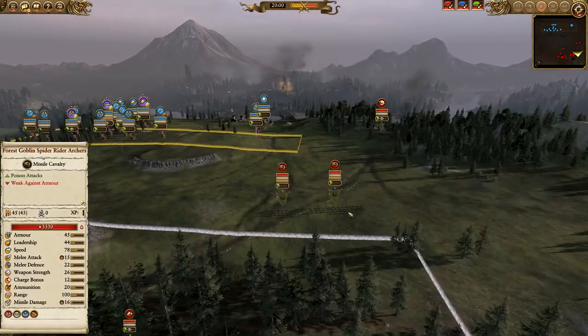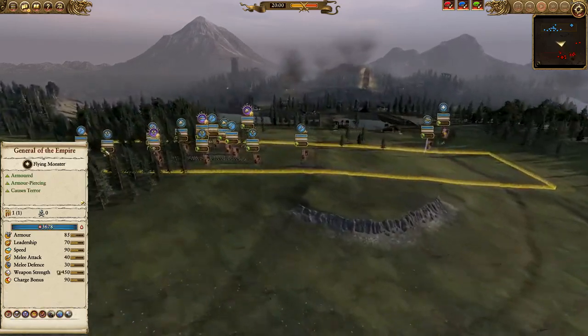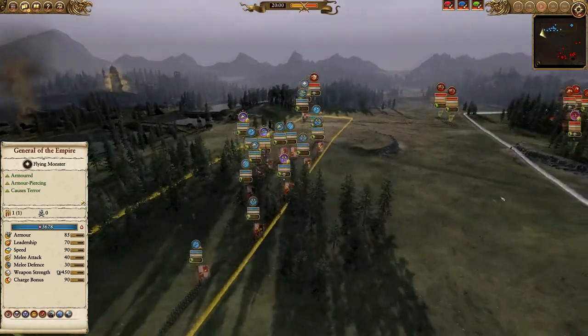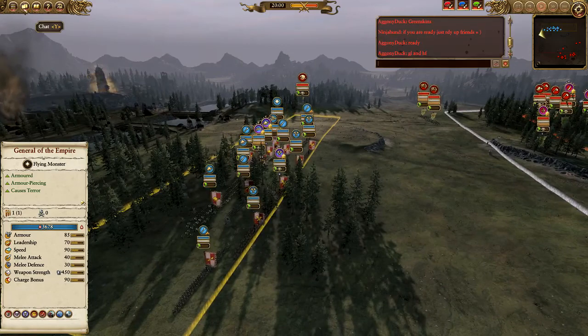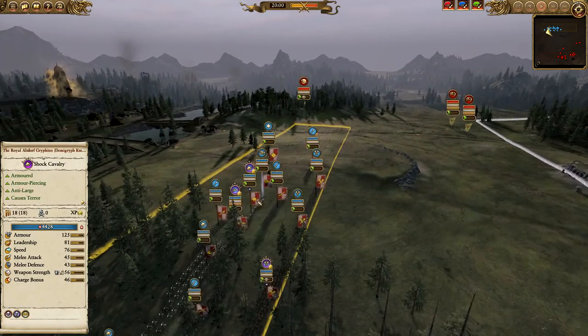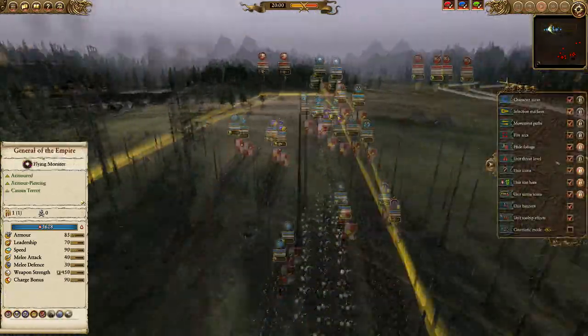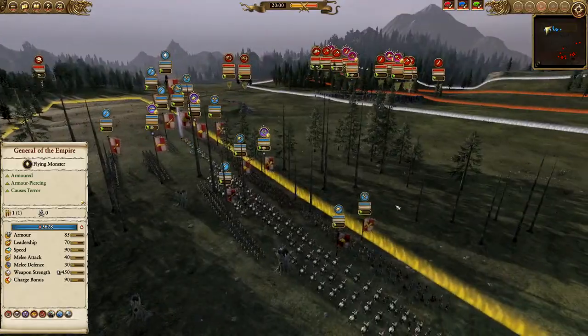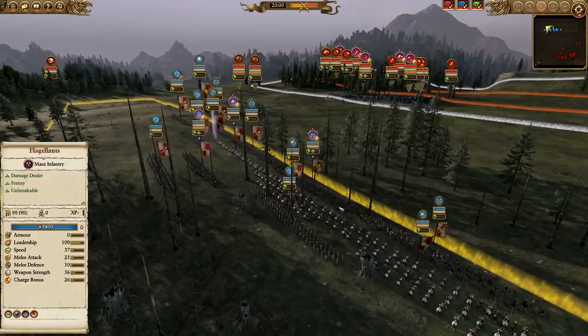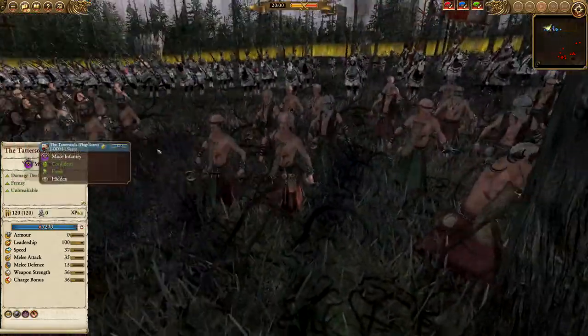Alright, for the Empire, we have 1, 2, 3 units of Reichsguard. Wait, sorry, no, 2 units of Reichsguard with the Regiment of Renown, Aldorf Griffites, Demigriff Knights. We got a Sterling's Revenge as well. We got 1, 2, 3, 4 units of Flagellants, one of them being the Tattered Souls. We got a unit of Spearmen and 2 units of Greatswords.